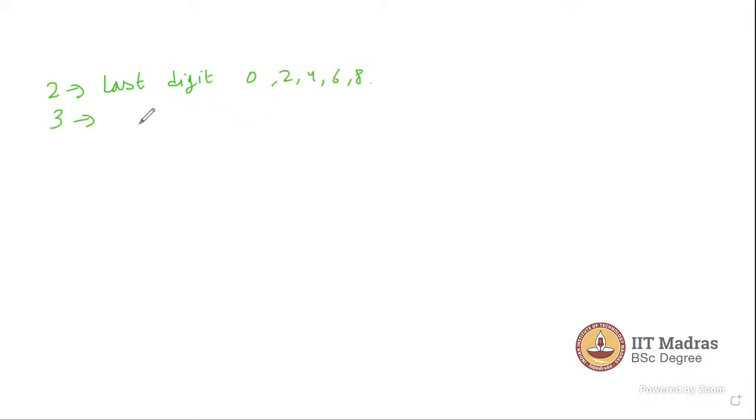We have learned for 2, 3, 7, and 11. For 3, the sum of digits should be divisible by 3. This is the rule. But in this case, if I get a question on 3, then I don't know the exact numbers which I'm getting, right? I'm only knowing how many combinations are possible. And how am I going to check? Okay, let's just take this question. You have 0, 2, 4, 5, and 9, right?